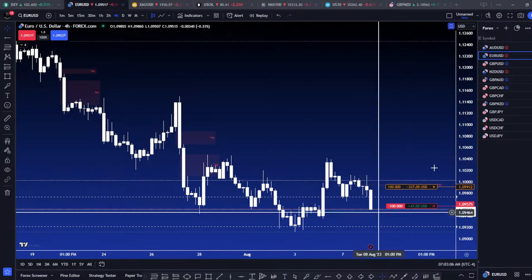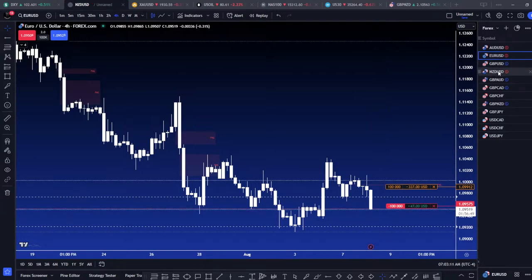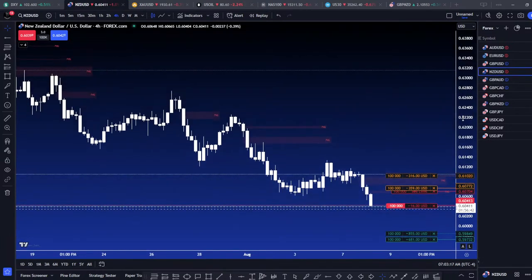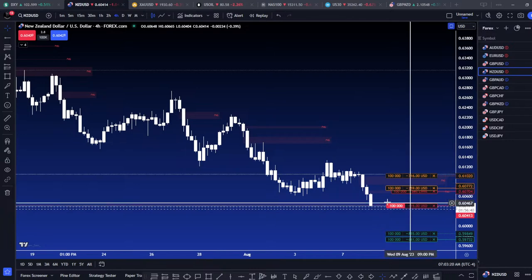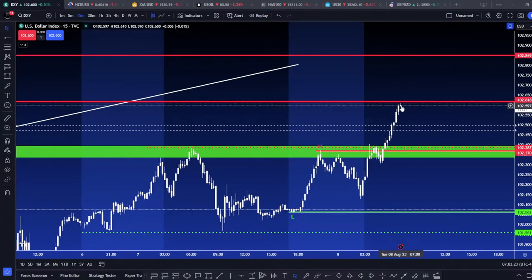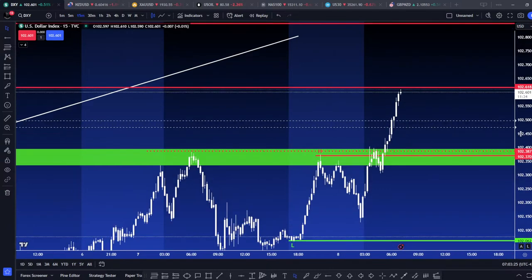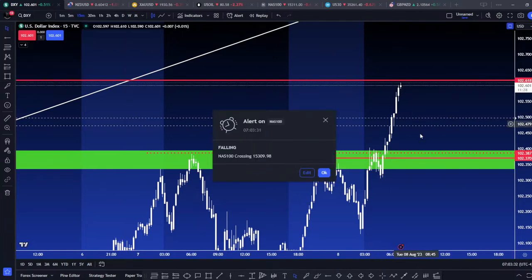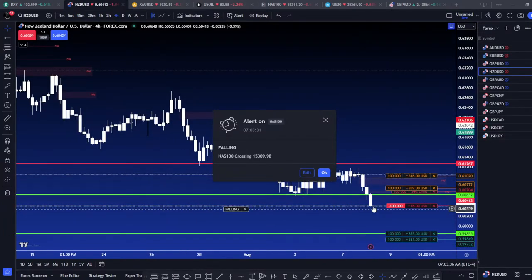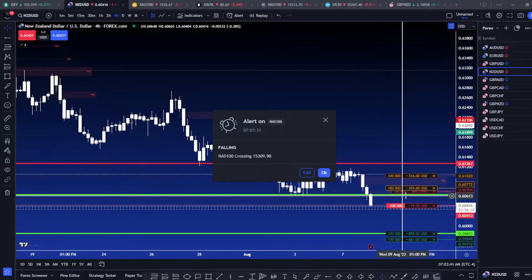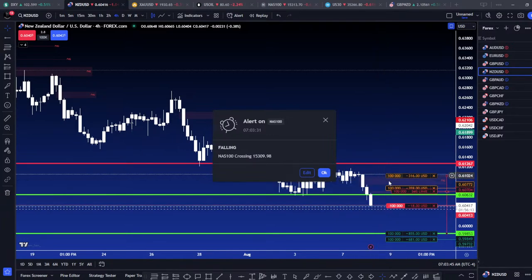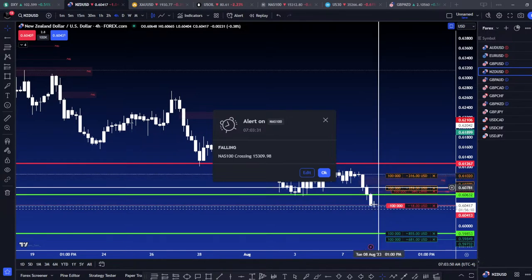But Euro is falling. What else did we get into? New Zealand. Okay, we're almost in profit. We're just a pip down, but let's take a look at the dollar. What do you know, guys? Take a look at that, right to the T of 102. So now, guys, I do expect a pullback. This will cause the New Zealand dollar to also pull back, which may activate our sell limit order. And then it may even try to go to the next fair value gap. Hopefully it doesn't take us out, but again, that's just the possibilities.